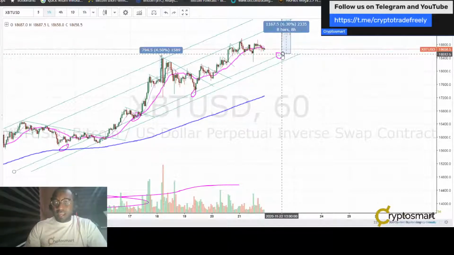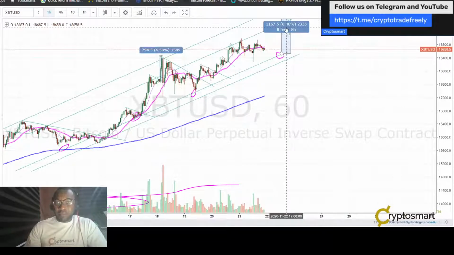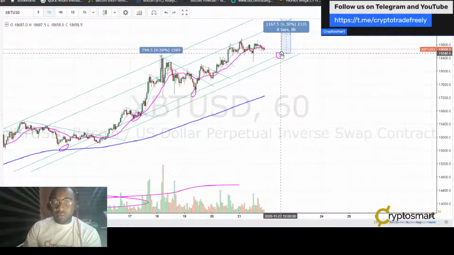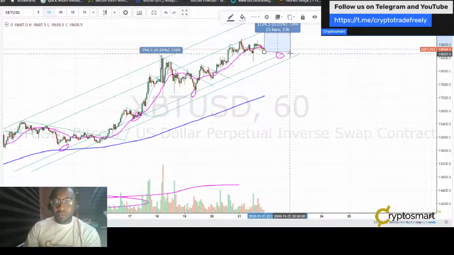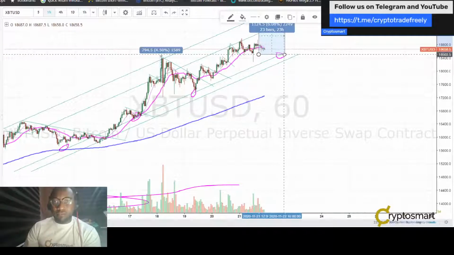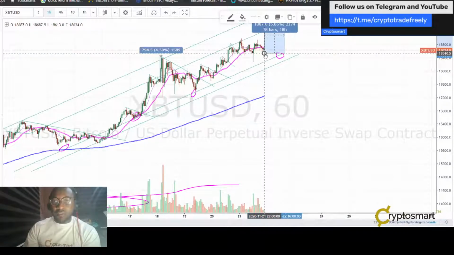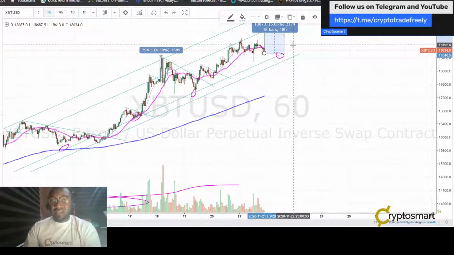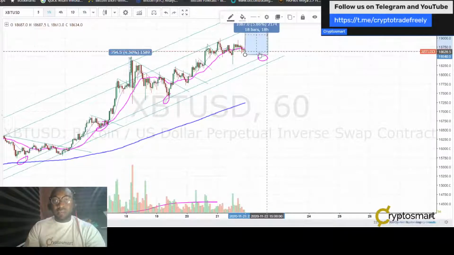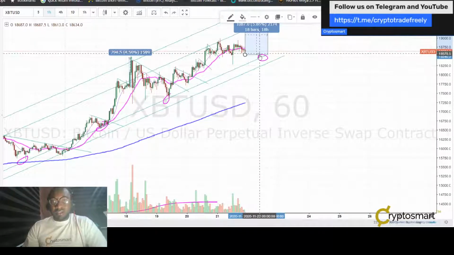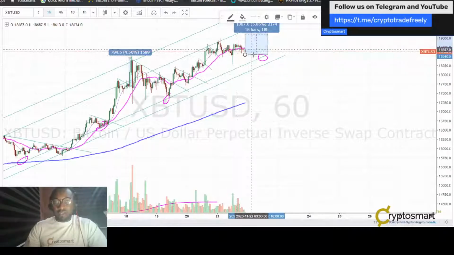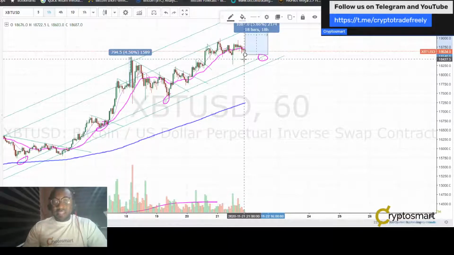So if I buy it here at 18,512, I can take my profit of 6%. That's a very huge profit I can take from here. So how many candles do we have from here to here? Looking for Bitcoin to come from here to here, we have about 18 candles. That's going to take about 18 hours for it to reach here. So this is actually the major way to identify your breakout point.